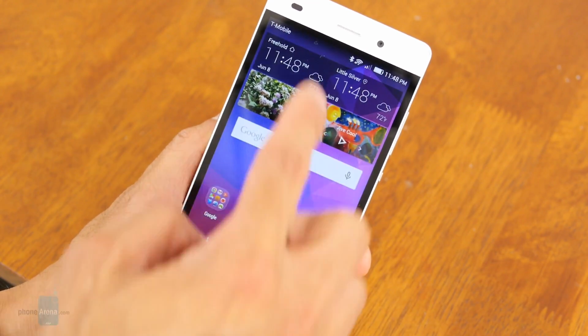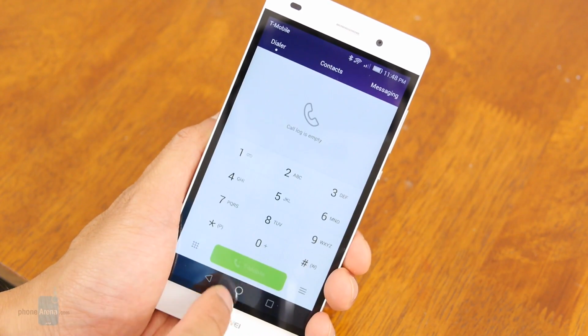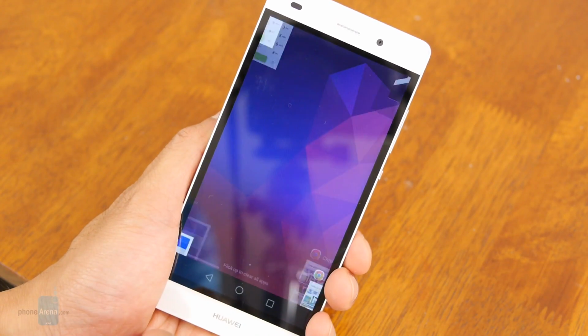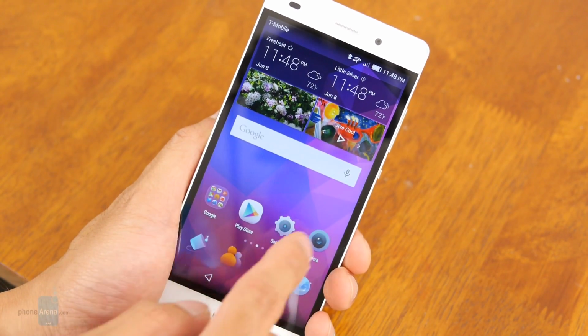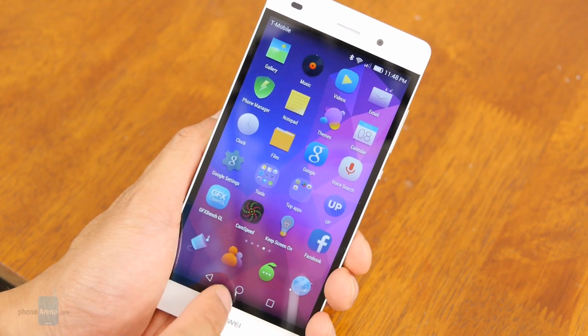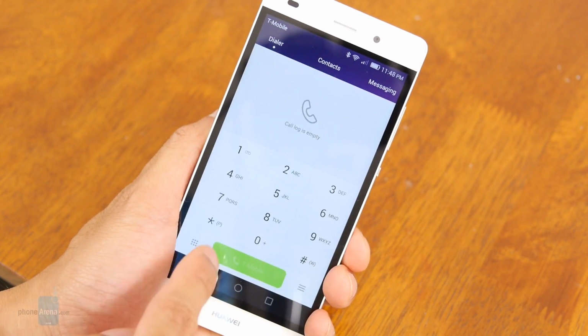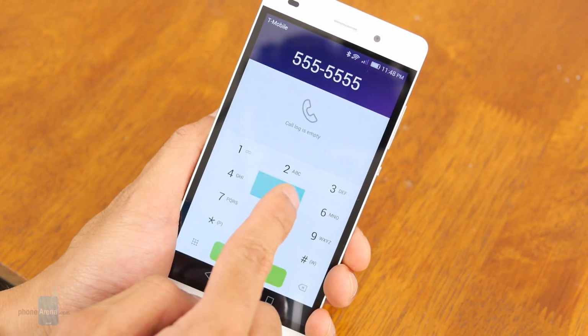The experience here doesn't differ from what we've seen in the P8 previously, as its standouts include the elimination of the app panel, where everything is just placed on the home screen. The result is an interface that's cluttered and disorganized. On the surface though, it still has all the useful functions and qualities of any Android smartphone, but it's really not the type to appease power users.